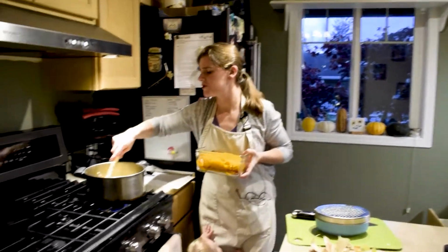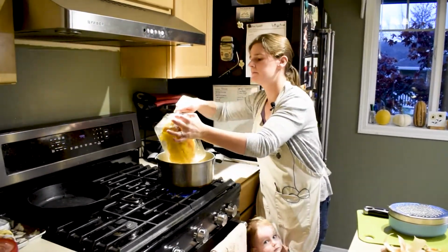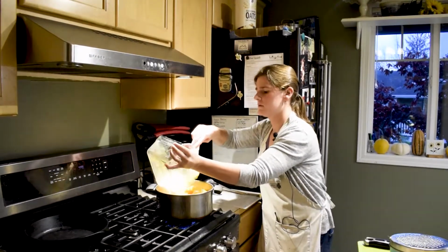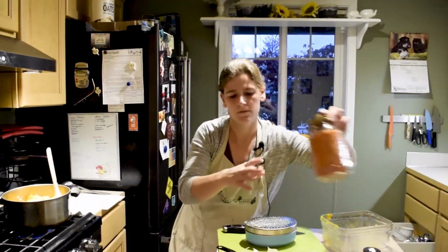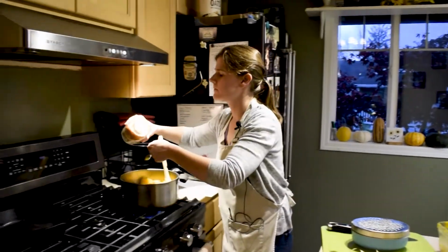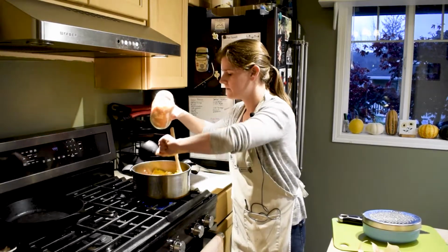So my garlic and ginger have been cooking for maybe 30 seconds or a minute. I'm gonna add my pumpkin, all of it, and a cup of lentils, which is what you have in your recipe kit. No measuring required.